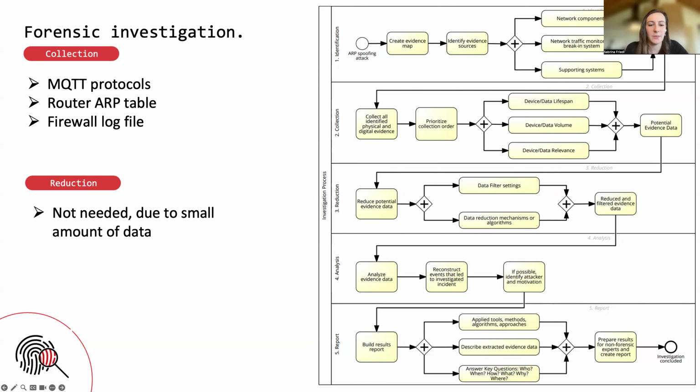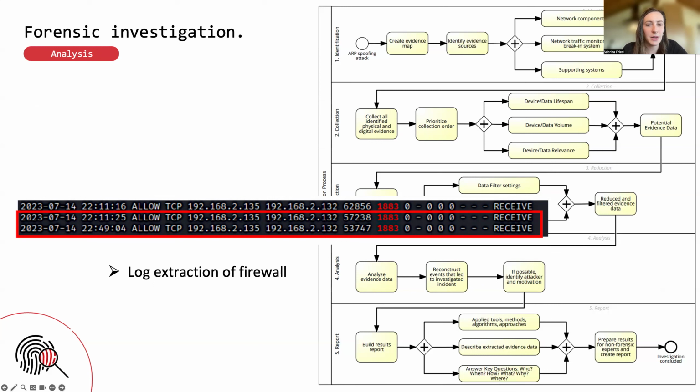In the next phase, the analysis of the evidence firewall log file is done, as it is relevant because it can provide a temporal reference of the attack. Here can be seen that no records were obtained between 2022-11 and 2022-49. The actual attack was performed between 2020-12 and 2020-19. This suggests that no firewall entries occurred during the ARP spoofing attack. This evidence can be used to answer the question about the crime time, supporting the investigative reconstruction.